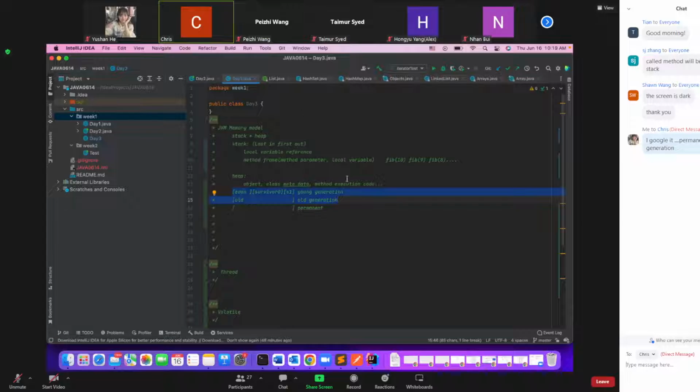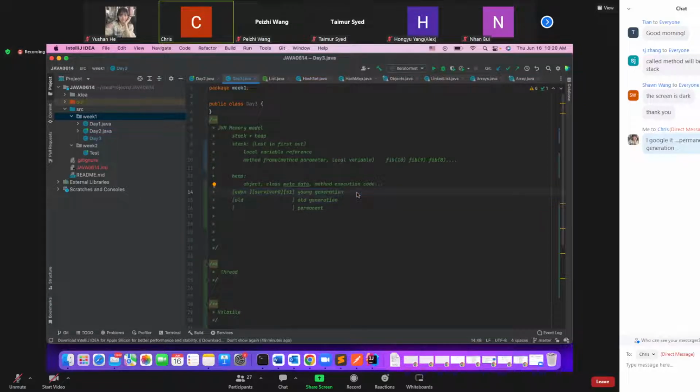But for this, the young generation and the old generation are used to store the objects, right? The objects need frequent garbage collection. So the garbage collection mechanism happens in these two generations. You have to be more focused on these two generations, the two parts of the heap memory block.